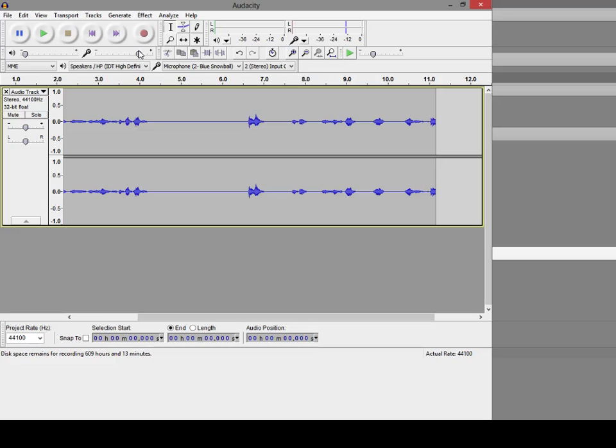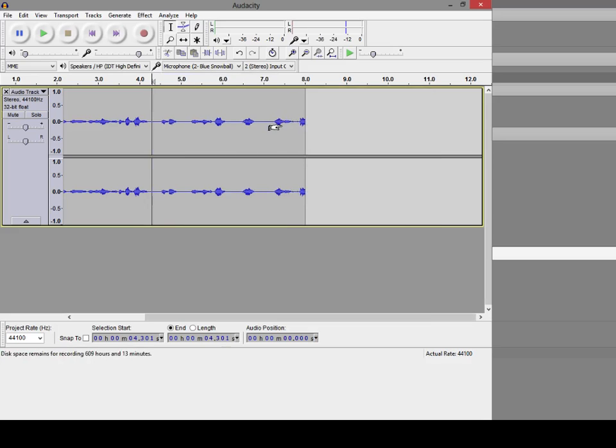Now, one thing I like about it is in GarageBand, if you find something you want to get rid of, like this long, awkward pause here, and the cough, I select it, and I hit delete. Gone. You can do that in GarageBand too. You can select an area and get rid of it, but you've got to split the tracks first, then the tracks are still far apart, so you've got to drag them together. And if you do a lot of those edits and you want to make a change later, you've got to drag a whole bunch of stuff at once. It's more work, in my opinion.